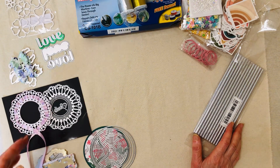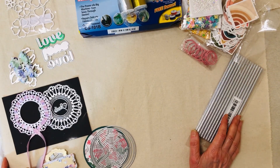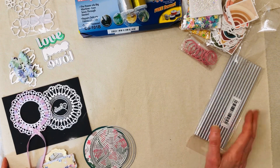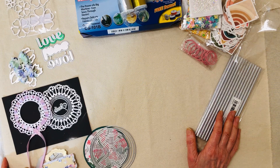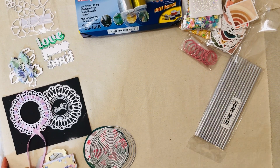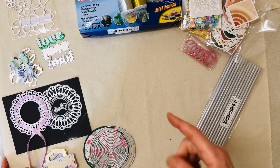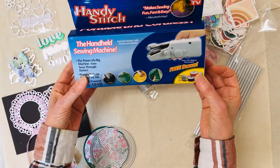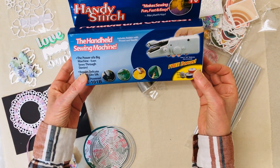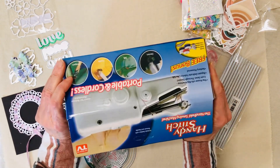I've been using some of them. Some of the dies I got cut out, some of them I don't. I've been wanting to try to sew on some things. I'm kind of moving away from junk journals for a little while because I've been doing it for a long time, but there's a lot of sewing that can be done in junk journals and I don't do a sewing machine because it's too complicated. I tried it for a while and the thread kept messing up. So I saw these handheld sewing machines on Temu, and I'm not going to open this all up now.